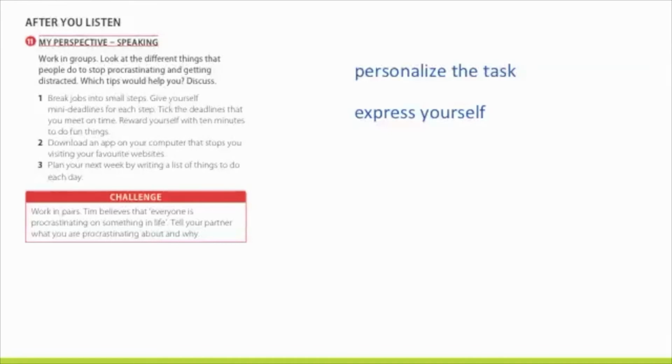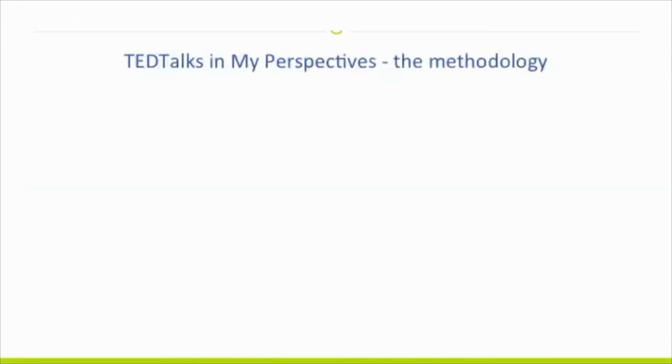And then we've got the challenge, which is some sort of extra speaking activity where they have to work in pairs. Here Tim believes that everyone is procrastinating on something in life. Tell your partner what you are procrastinating about and why. So again, things getting even more personal based on what the students were listening to, based on the language work that they did, based on the task.